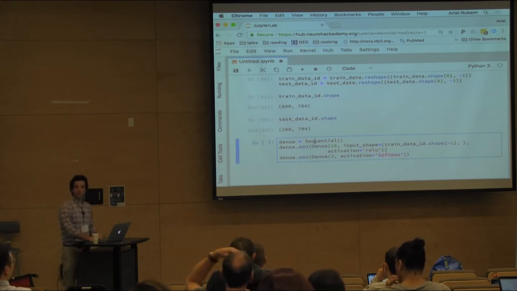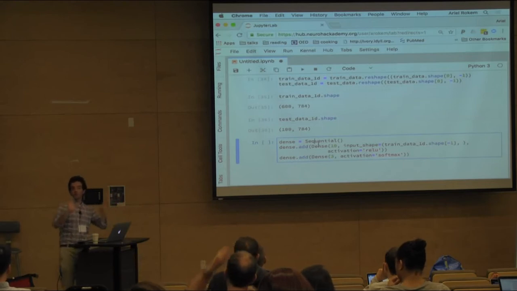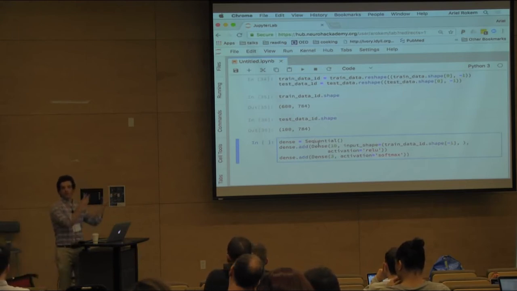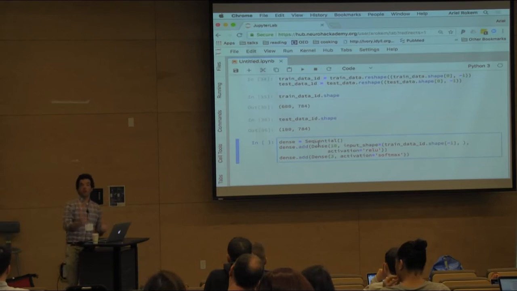Why you chose 10 elements for that? That's an arbitrary choice, and it's sort of a little bit of an empirical thing that you need to try out a little bit while you're designing these things. Here I chose 10 because it's a convenient round number. There really is no particular reason.